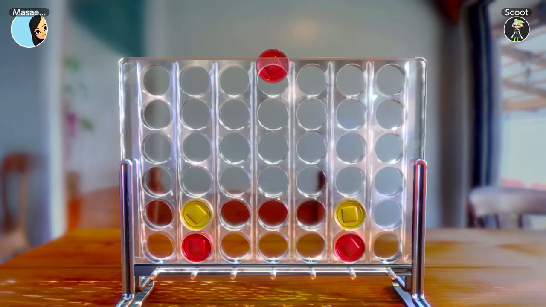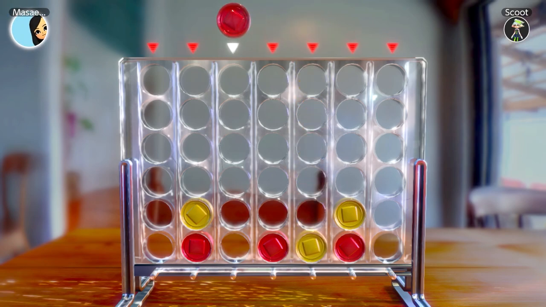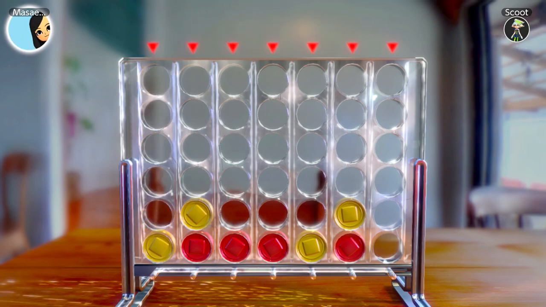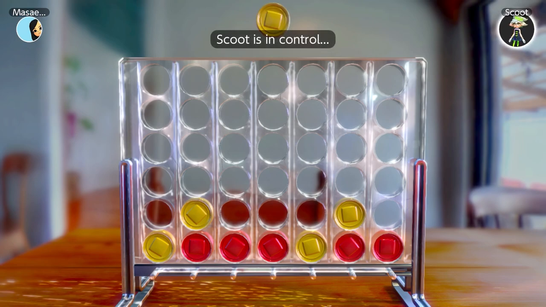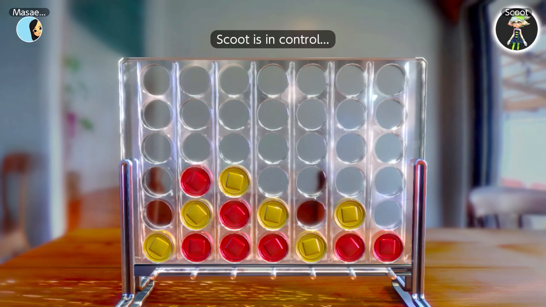Stop doing that. You know. Stop doing what? Going for a bottom row. Stop! You're not gonna get that. I have no idea what you're talking about. No one has ever gotten that. No. But I might. I made a triangle. But no. I might.